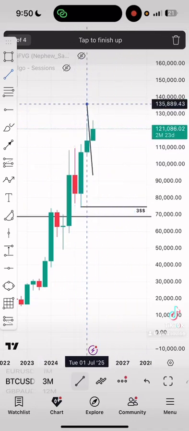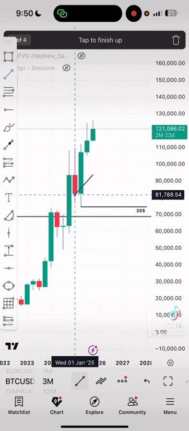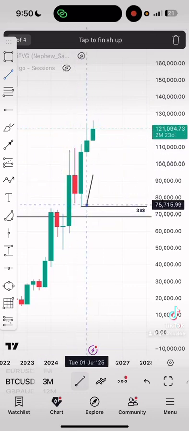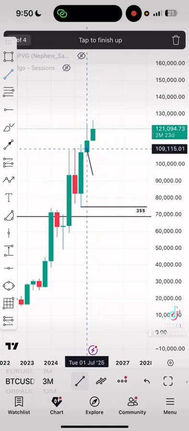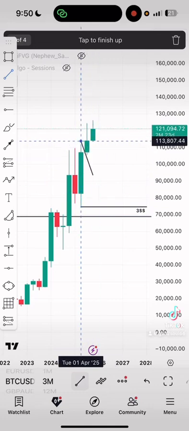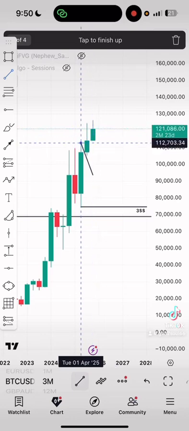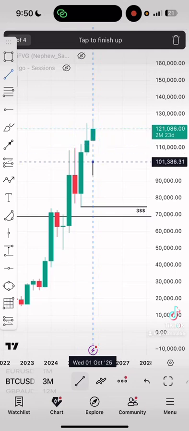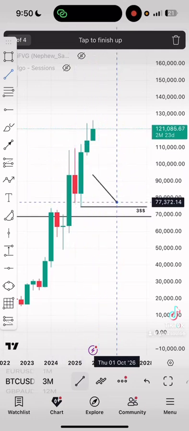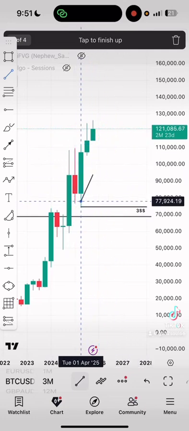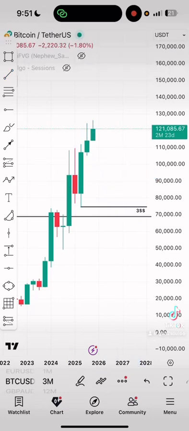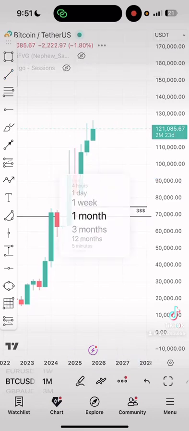except there is. Now you can clearly see after this fair value gap was respected, price has not created a new fair value gap, though if this yearly candle, this 3-month candle finishes like this, you might have a fair value gap there. But honestly speaking, I believe BTC is going to come back into this area. Now let's see what's going on the monthly time frame.